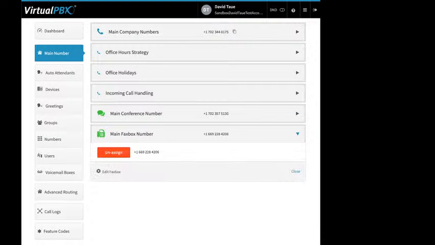Main fax box number. You can, again, for you, when you just signed up, you're not going to have one, so you would either add from spare number or buy a new number. And then you can click Edit Fax Box. Now, unfortunately, on this account, the fax box is broken. But on your account, when you click on Edit Fax Box, you'll get a box come up with 2 fields. The first field is for the inbound notification. Right? You put in the email address.